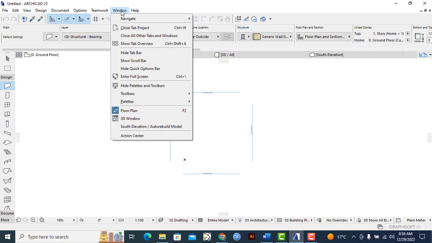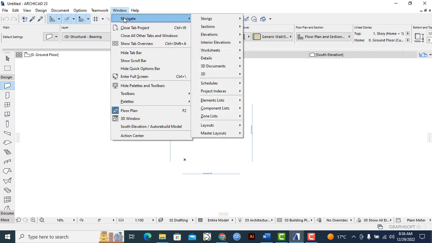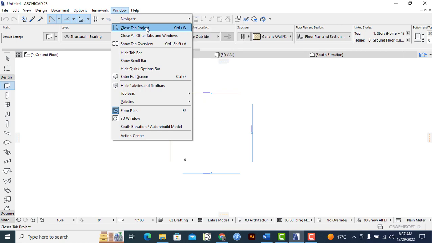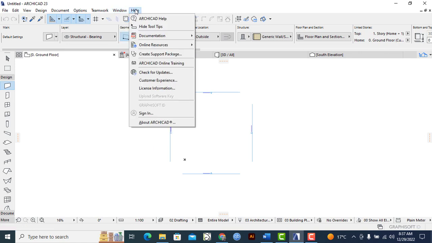When it comes to the window, this is how you're going to view your particular design, how you're able to look at all these tools in their various functionalities. Under the window, you are also able to customize each and every tool up to where you want them to be. If, for example, I want to close the project tab, I simply click on close. If I want to show all of them, this is the part where you are able to do all that stuff.